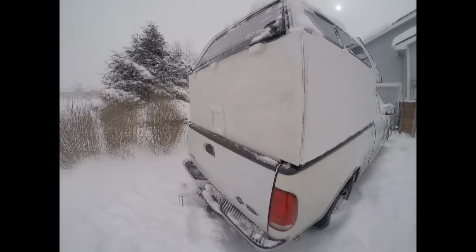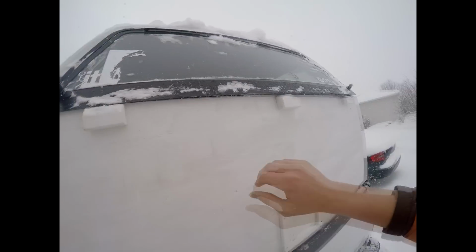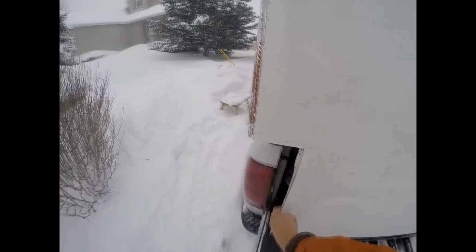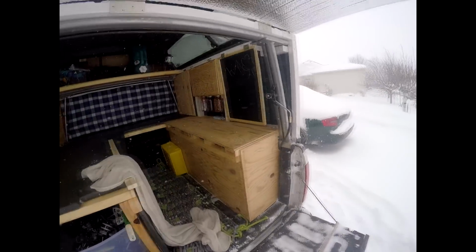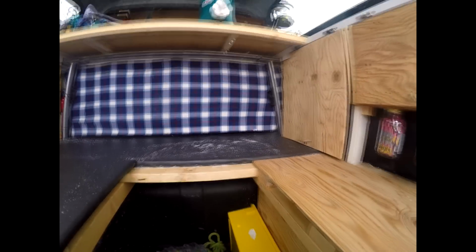Let's get it open. So to unlock this, I need to unlock these up here. Those are both open. And then unlock the tailgate. Then lift it on up. It's got a kickstand, but I'm not planning on leaving this door open, so I'm just gonna let it close behind me. Let me get in here real quick. Oh, it's cold in here.